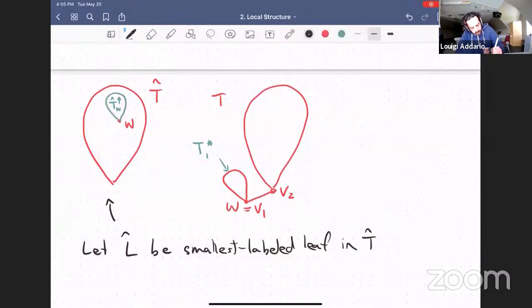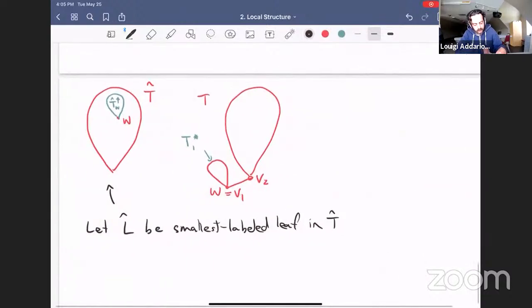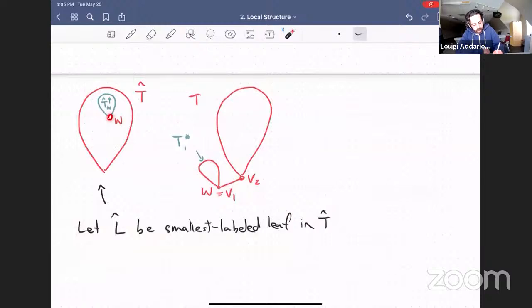But I gave you an exercise just before the break, which said that with high probability, if we pick a random vertex, then the smallest labeled leaf is not in its subtree. Okay, so the typical picture is that the smallest labeled leaf is sitting over here somewhere. We have a path from the root of this tree up to W, and then somewhere there's a branch going off, and the smallest labeled leaf is over here. Okay.